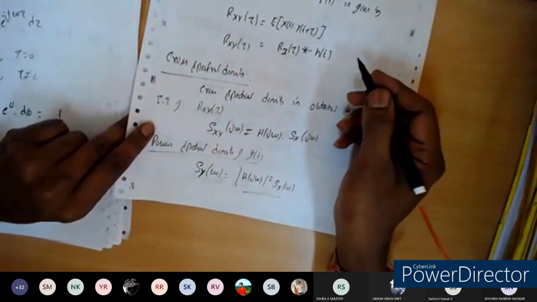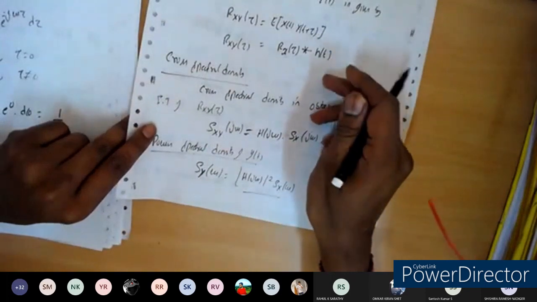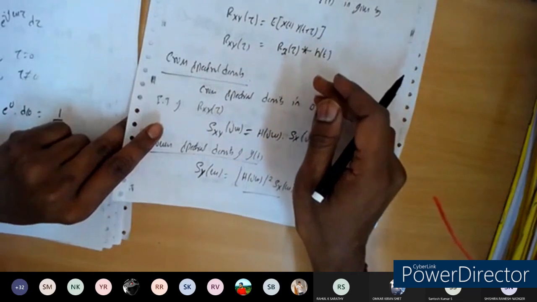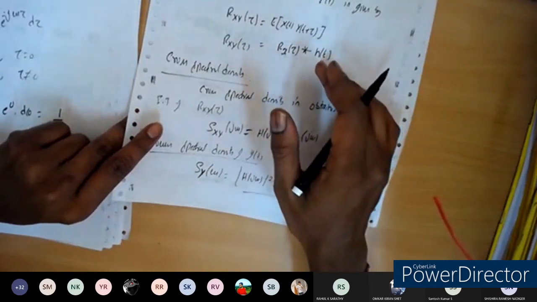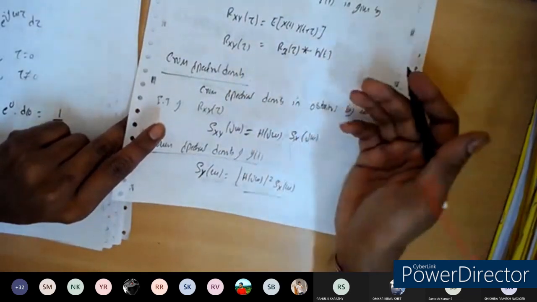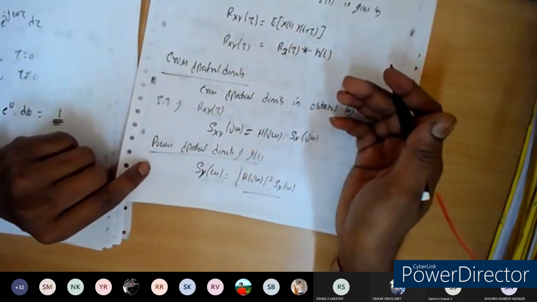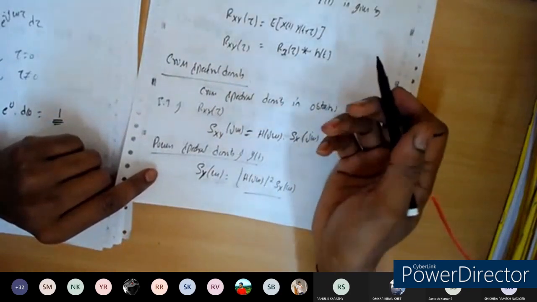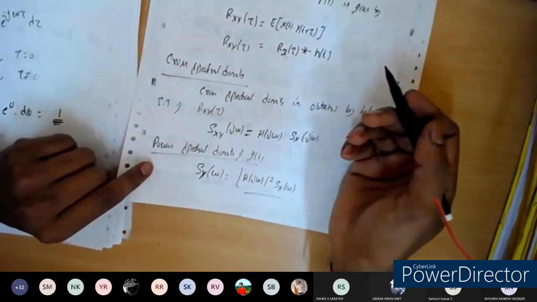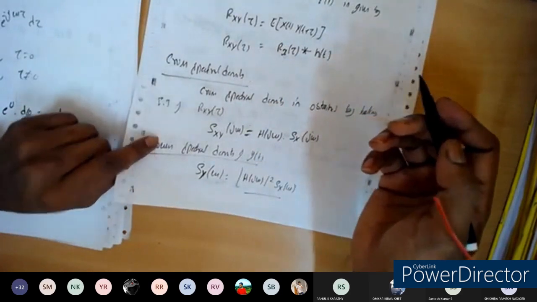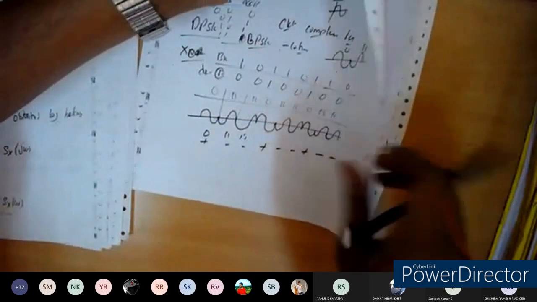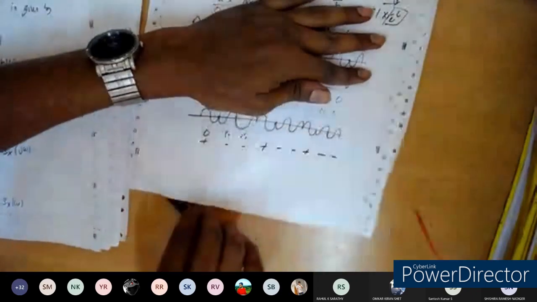That is about the linear system. The convolution integral can also be applied to a system whose input is random in nature. Usually all the systems you consider in the design of receivers are linear systems, and the input for them will be a random signal. You are going to transmit the data in terms of ones and zeros, and noise will be added to it. That noise we call white noise. So let us see how white noise is defined, what the power spectral density of that is, and what the mean of that is.